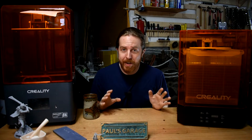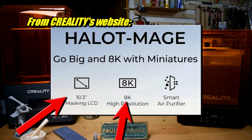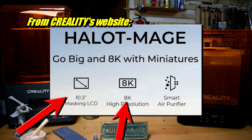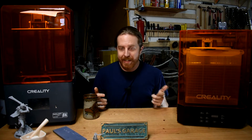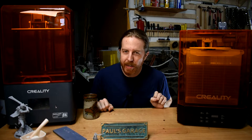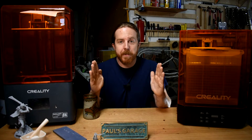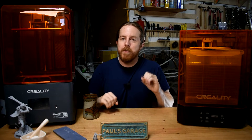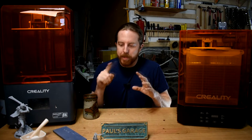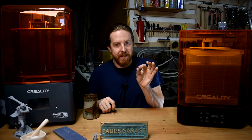That screen is a vital part. They generally measure it in inches diagonally and by number of pixels along the longest edge, kind of like a television. Larger printers can print larger things, or more small things at a time, but resolution is tricky. A small 8K printer has better resolution than a larger 8K printer, because the same number of pixels on a larger screen make for larger pixels and fewer pixels per inch. That's why people talk about microns per pixel.